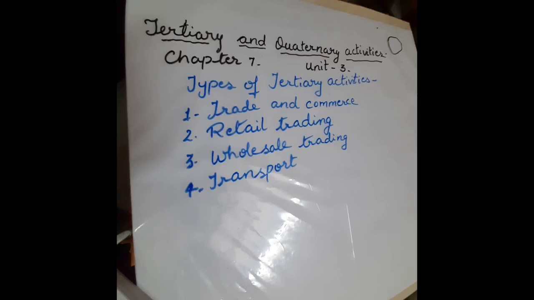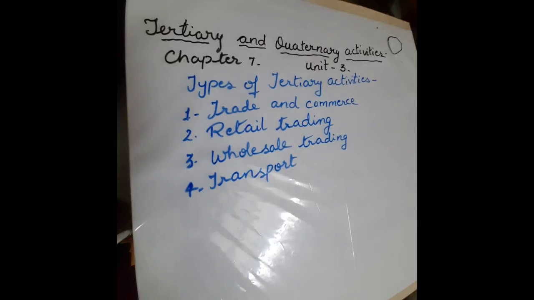Now third is urban marketing centers. These are set up in urban areas and provide goods and services to the urban people. Goods provided are generally from the secondary activity, that is manufactured goods, while the services made available are those of professionals such as teachers, lawyers, doctors, consultants, etc.